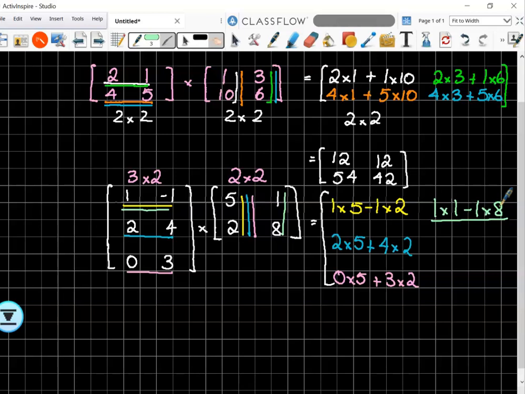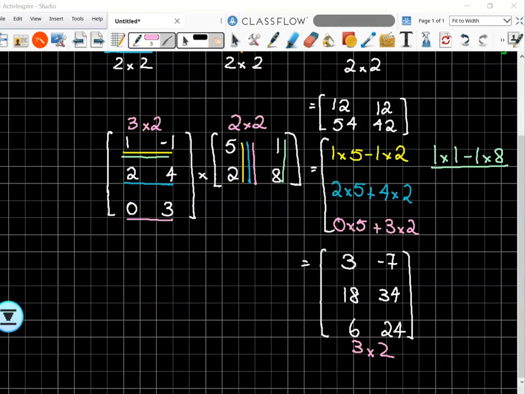And we could fill in the rest of it. Agreed? So we noticed the orders, we finished off, we're happy. If you want to keep writing all of this in there, you can.